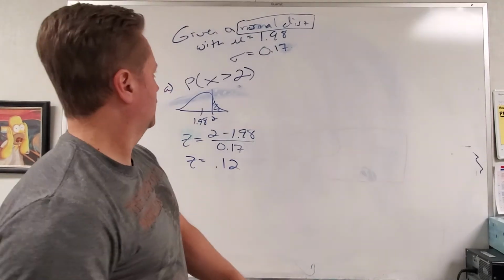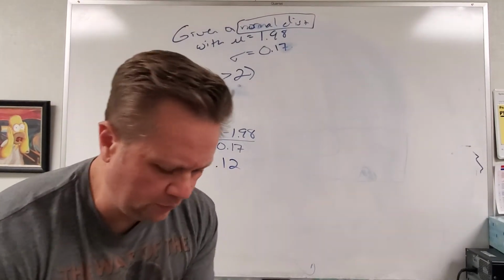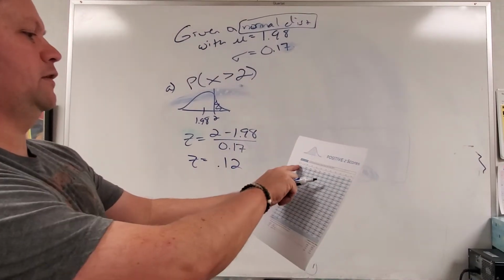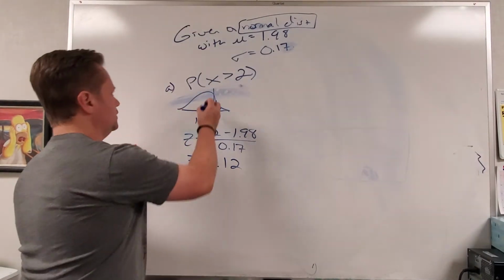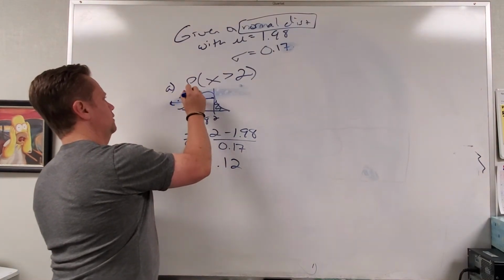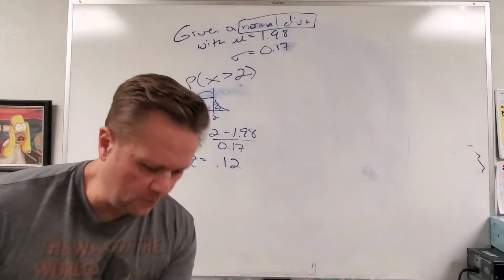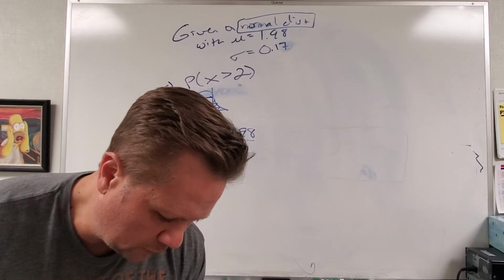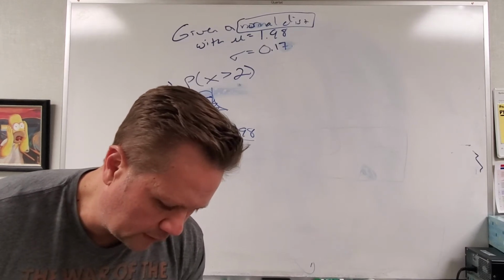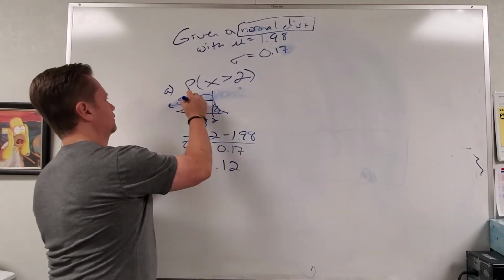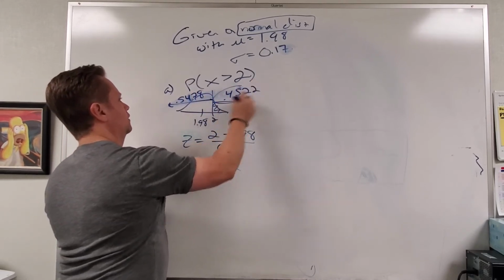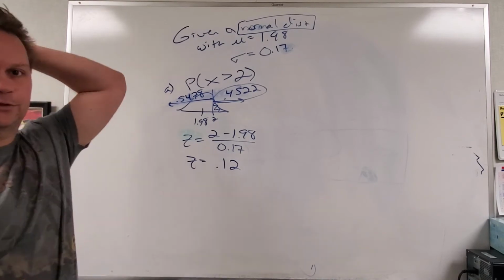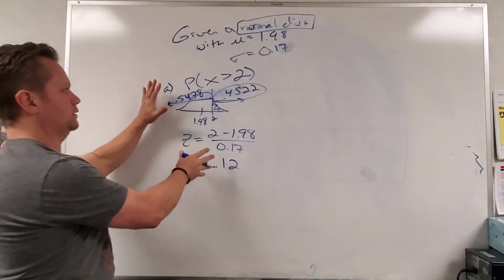Yes, okay. And so if I look at 0.12, and we've done this enough that you can find 0.12, it says 5478. That, of course, is not the answer. Oh my gosh, my memory only goes so far. What did I say? 0.5478. So to get the correct answer, I got to do 1 minus that. 0.4522. Okay, so that's chapter 6.